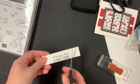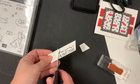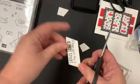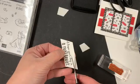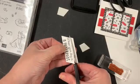So here we go. Hey, Sue. Hi, Robin. So I'm going to cut these at an angle because I think it adds some interest. And this was a little bit big. And I could put it on the paper trimmer and trim it, but I don't think it's going to be that big a deal. We are crafting after all, so we'll just give that a quick trim.